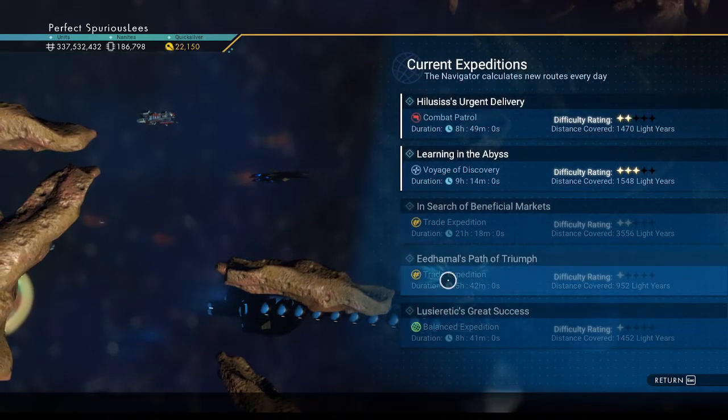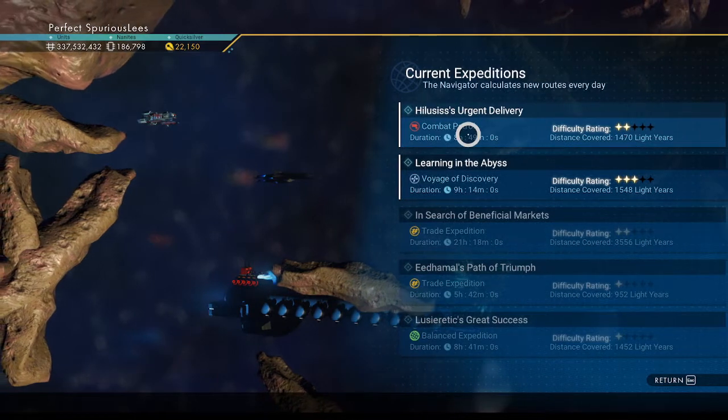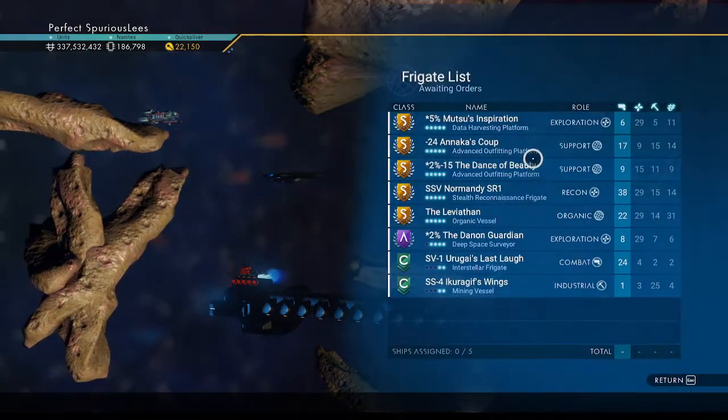What we should have done is sent our expensive ships on the short mission and our support ships on the longer mission, because 50 tons of fuel is not a lot. That's what this one used to cost. Let's see what it costs now when we send other ships.